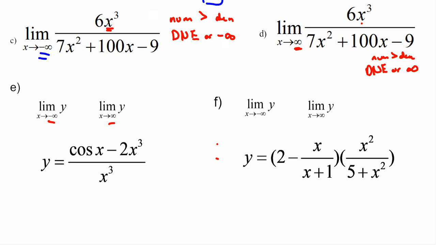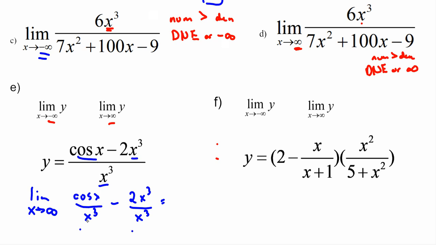And so the first thing is I'm going to simplify this into a fraction because we see we have x cubed, we have cosine squared. So I'm actually going to rewrite this as cosine of x over x cubed minus 2x cubed over cosine cubed, and I'm going to take the limit as x approaches infinity. All right. And now when we look at this, I'm going to do each one individually.